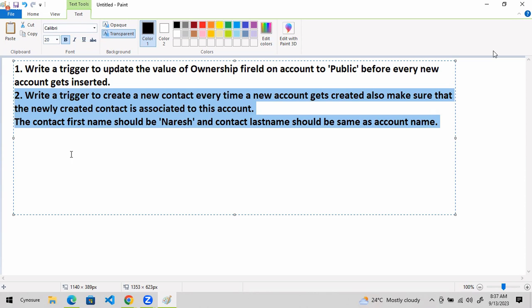First, you need to decide on which object you need to write the code, on account or on contact. That's the first question. Here we are discussing only two objects. So either you should write it on contact or on account. Now you need to tell me on which object I need to write. After that, what to do and how to do, we can think of later.